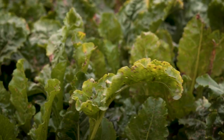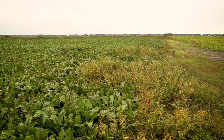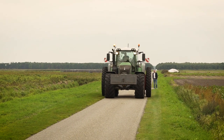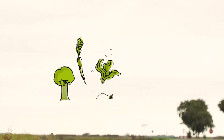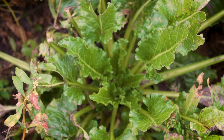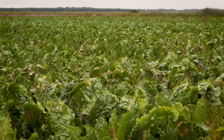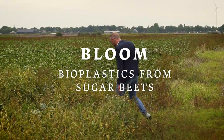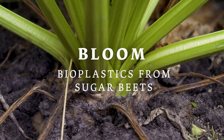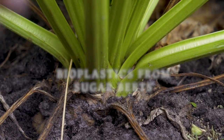Biomass is everywhere. I am surrounded by all kinds of plants and fields, and all this green nature around me is what we call biomass. On the Bloom Project we look into new technologies and innovations of the so-called bioeconomy. In this episode I am on my journey to find out how it is possible to use sugar beets as a resource for creating sustainable products.